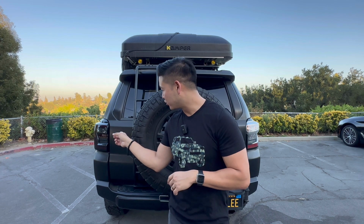It is a super easy plug and play installation, and if you guys haven't noticed it already, my taillights are changed out. The driver's side is currently smoked out black, and this is the OEM version right now. So I went ahead and installed this first because I was creating a short video, but now I'm going to go ahead and show you guys how easy it is to install these taillights.